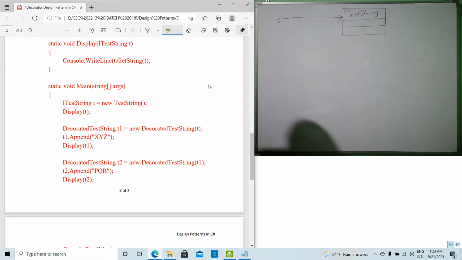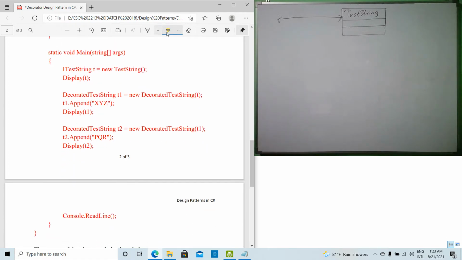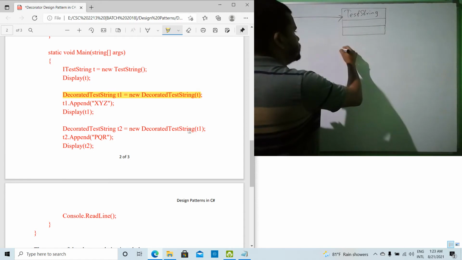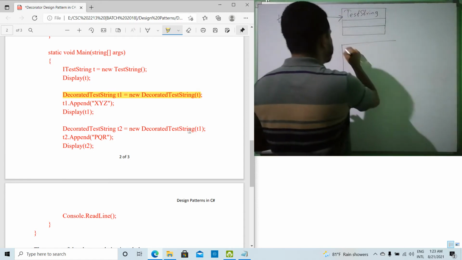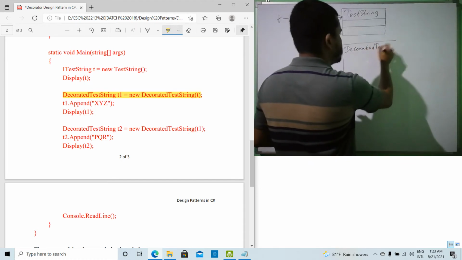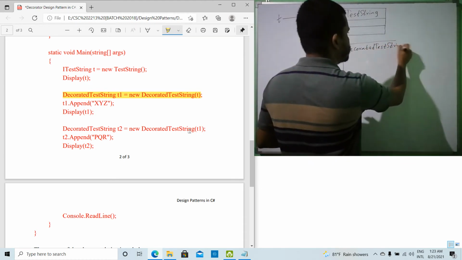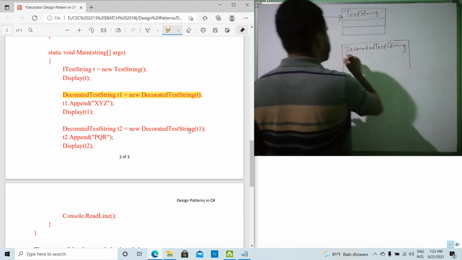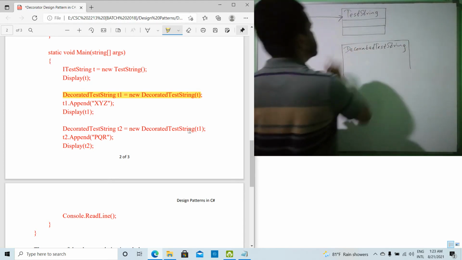Now we move to this line of code. DecoratedTestString t1 = new DecoratedTestString. Therefore, here an object of type DecoratedTestString is created.